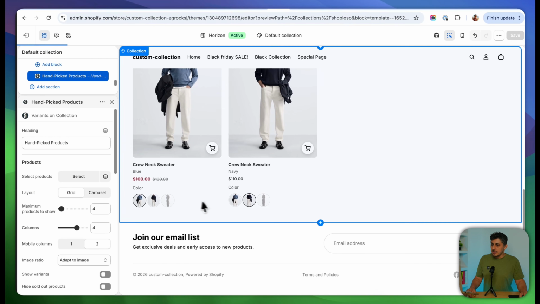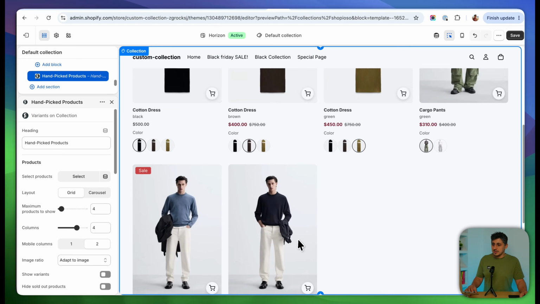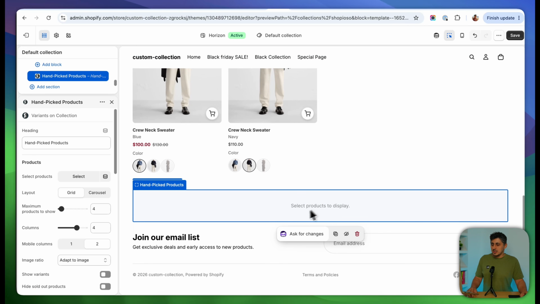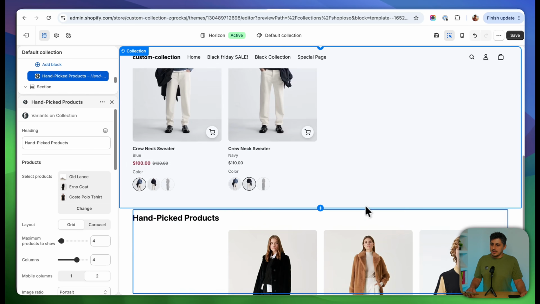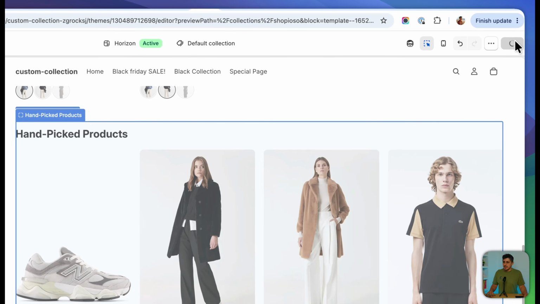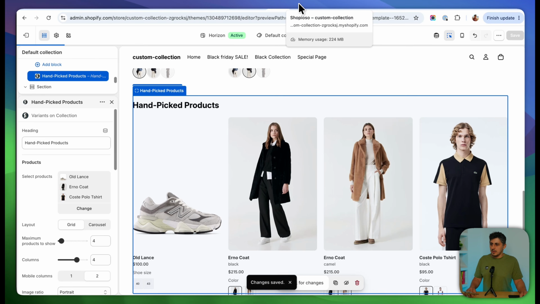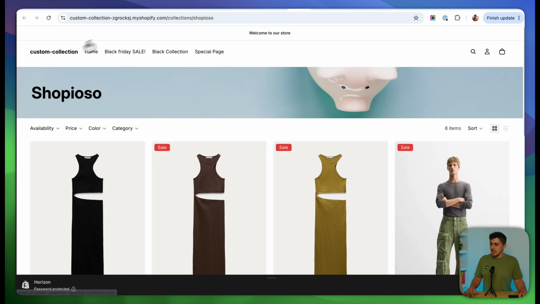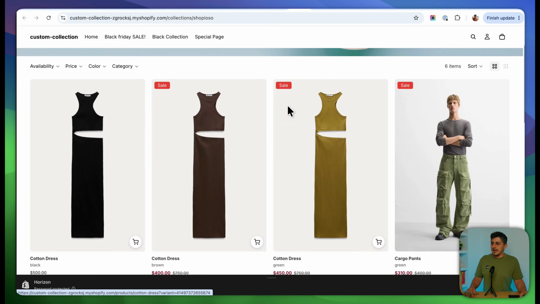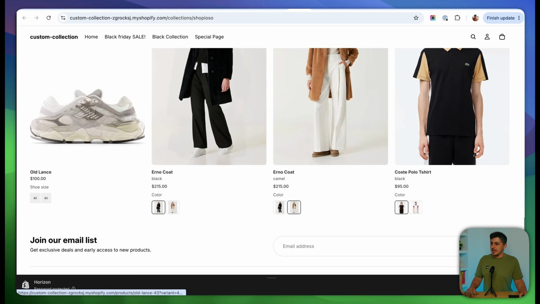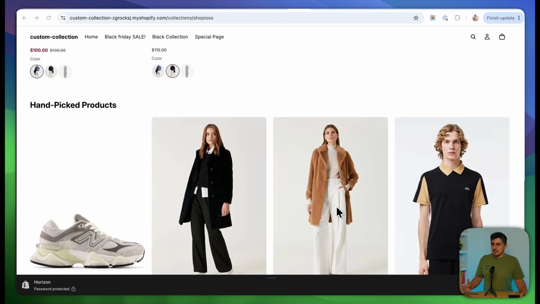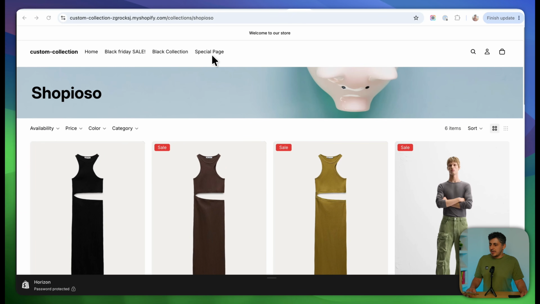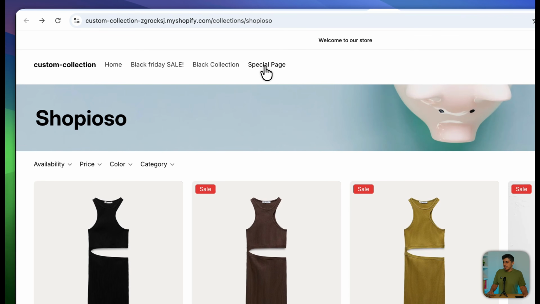If you want to inspire customers to check out a different collection that you may have, you can just add a section right there. And once you've added your items, the section will look something like this. So if I save and go back to my collection page, if I refresh here, I'm going to have that different section at the bottom, inspiring customers to visit different type of products if you know that they might be interested in them. And the same thing goes for different type of pages, maybe blog posts, maybe articles.